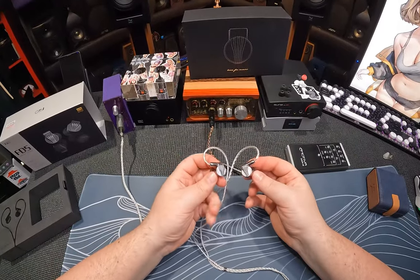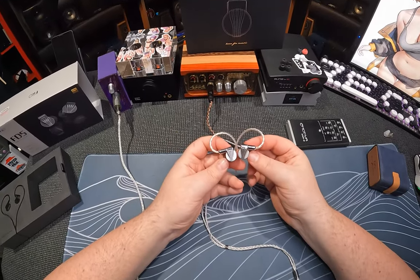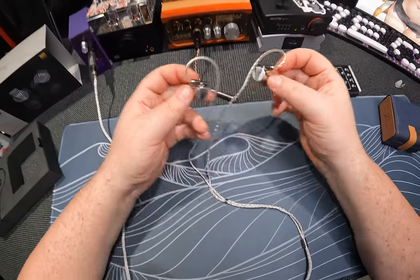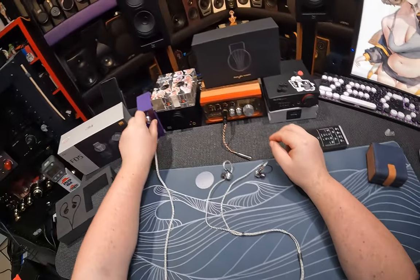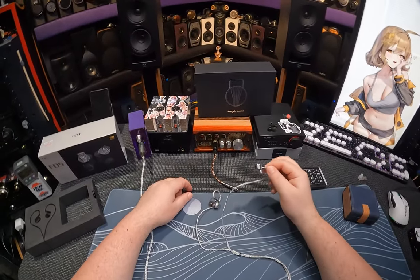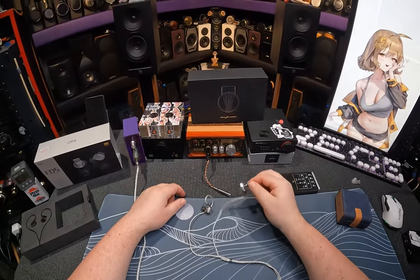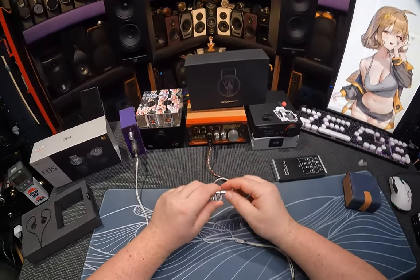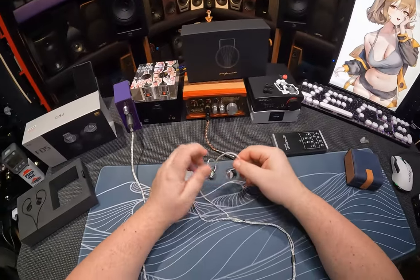I think these are the choice. These are the pick of the litter. You can feel the magnetics. They won't let them touch. They like float there because they're a big neodymium magnet. Yeah, for dynamics, these are probably the most affordable single dynamics that I would absolutely drop kick everybody in the face for. It is an MMCX, which is unfortunate.